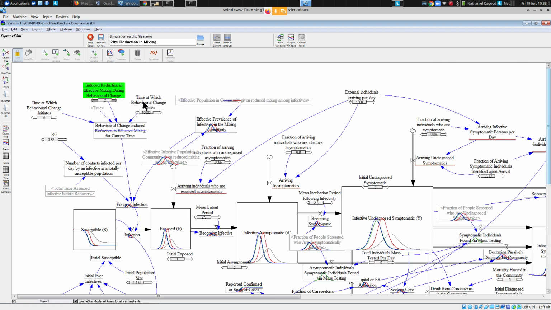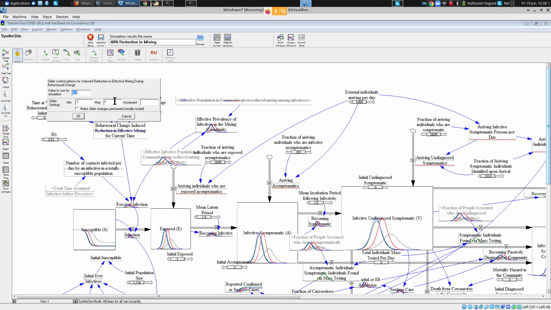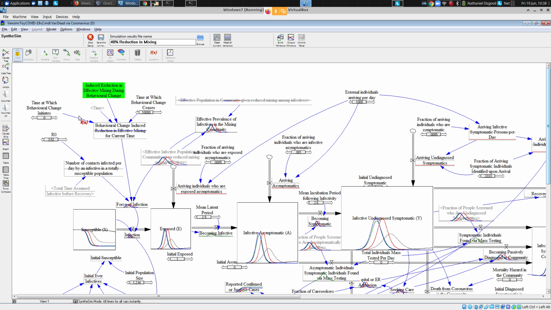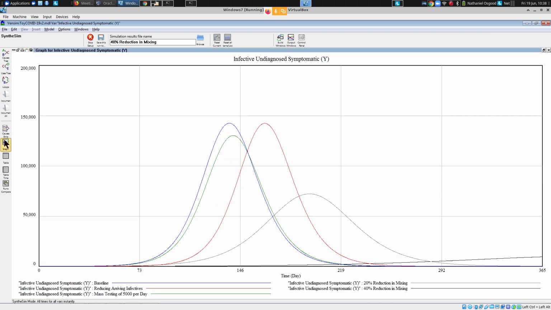Okay, let's suppose now we were to be encouraged by this and we want to see what's the effect of a 40% reduction in mixing. Maybe it will bring it down by another similar factor, for example. So I'll say 40%. I'm going to click on this and change this to 0.4. Now, where has that scenario gone? I'll plot it out here. I've changed it to 40% mixing. Can anyone see it on the screen? Which of these curves is not like the other?